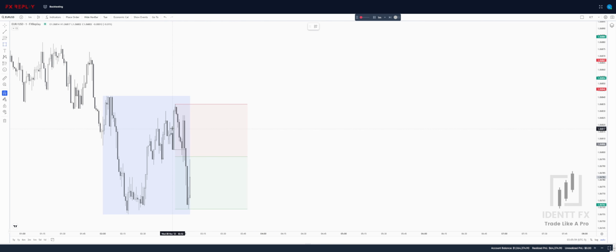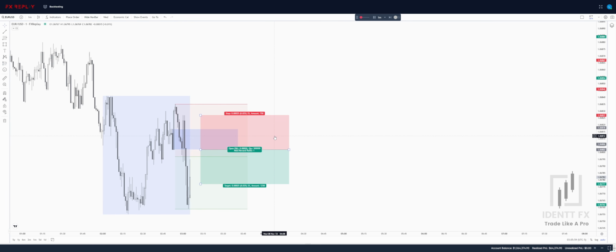But actually, we do have this nice little breaker block right here, which of course is also allowed in the strategy. So perhaps I could take an entry off of that. The stop loss is going to be simple, is going to be above these candles, a logical point. This is also candle number 1 of the FEG, so this would be valid. And our target is going to be just below the low hanging fruit right here.